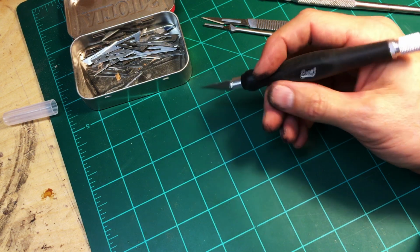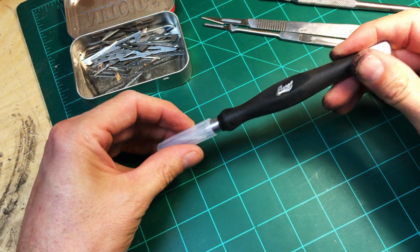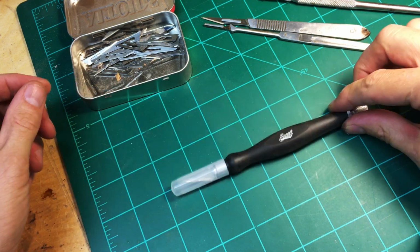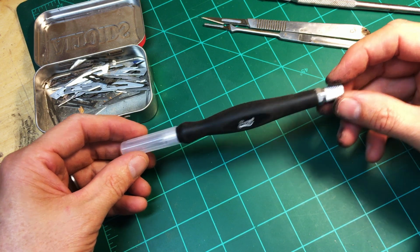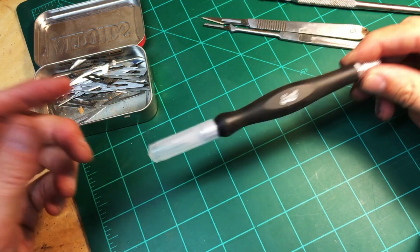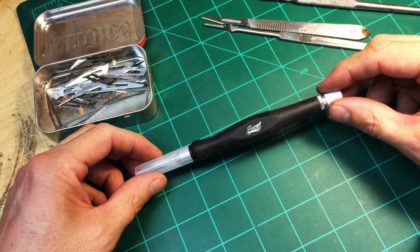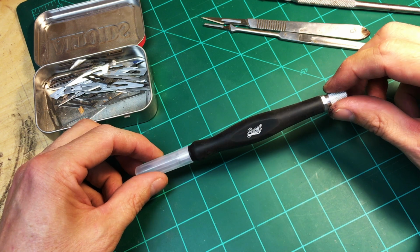So thank you very much. I hope this was of interest to luthiers and hobbyists. I bought this from the local hobby shop, Hobby Hut in Grand Junction. I recommend them. They're a great shop. Everyone who works in there, all 2 people, are always nice to talk to and knowledgeable.